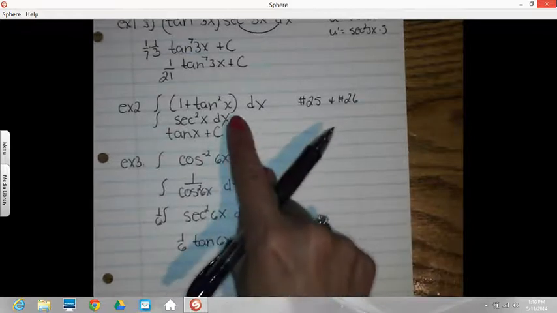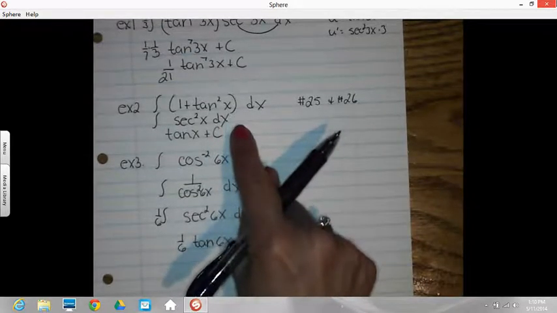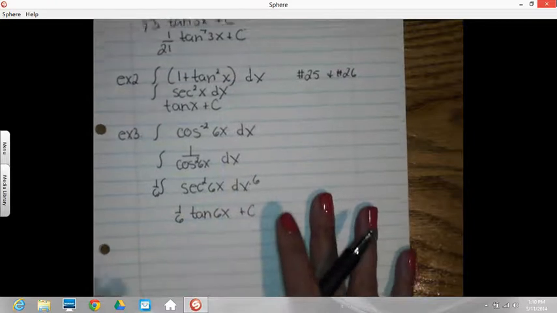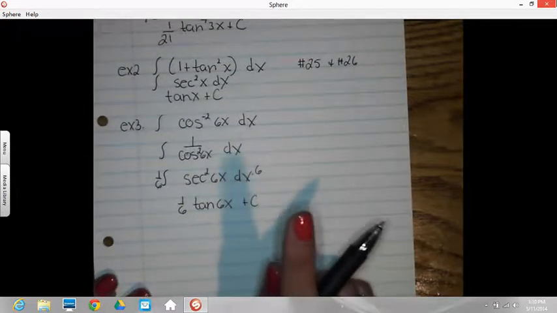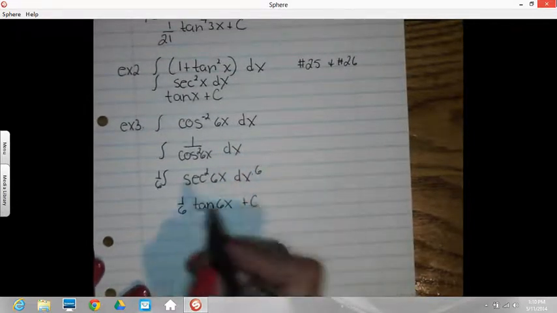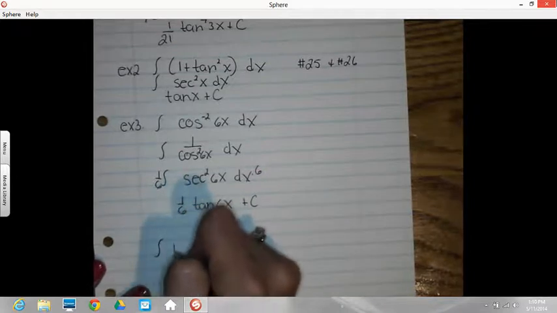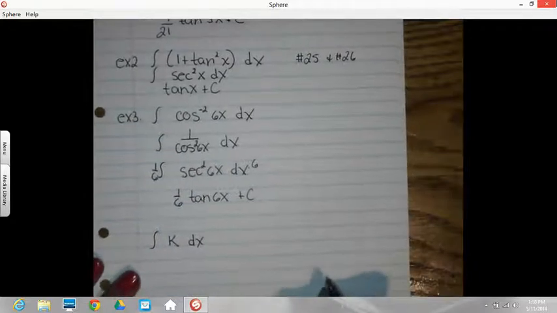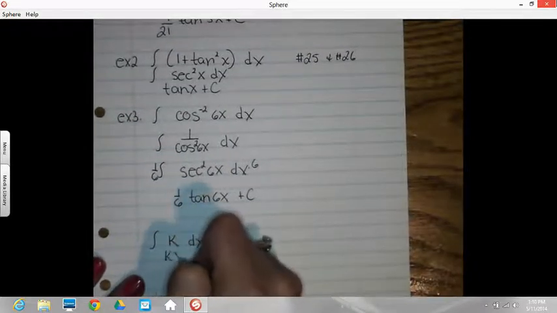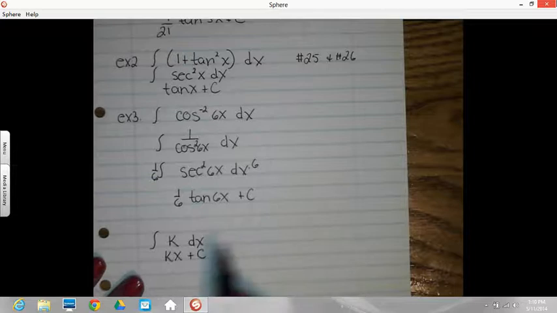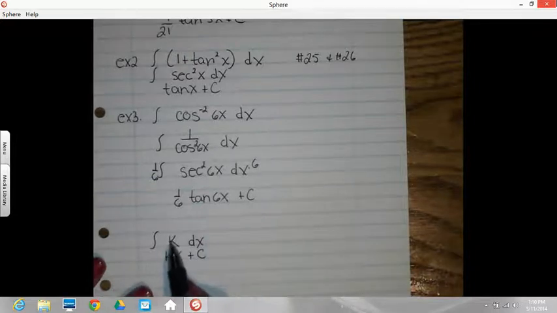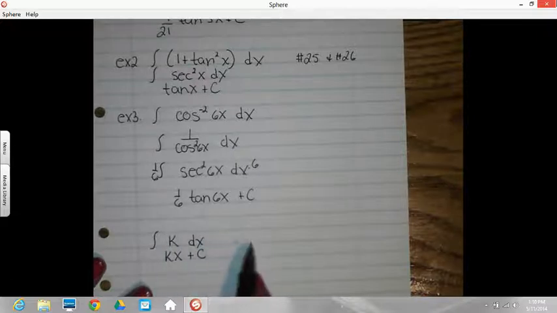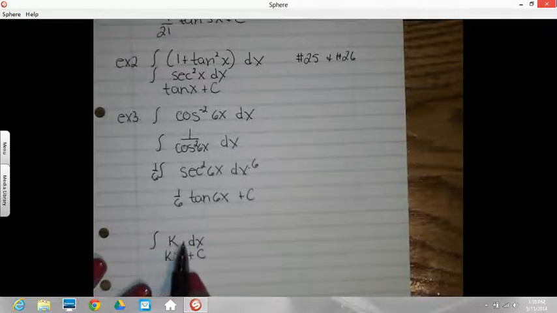Oh yeah, there are a couple. He tries to sneak one in here on you, actually a couple, where it's just the integral of a constant. And we know that the integral of a constant just goes to the constant times x plus c. Like if that was a 1 there or a 5. So he's looking to catch you somewhere in this assignment where it looks like it should be something you need to integrate, but it's actually just a constant. So see if you can pick up on that in the assignment today.